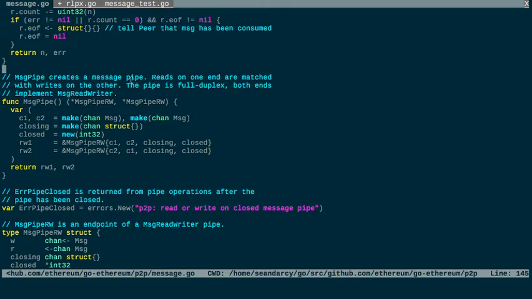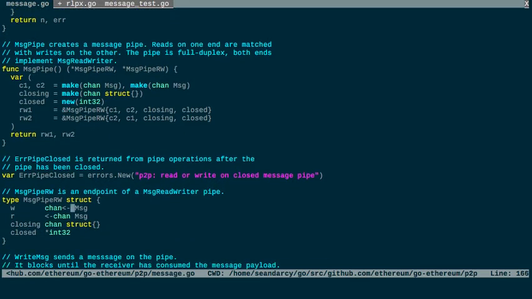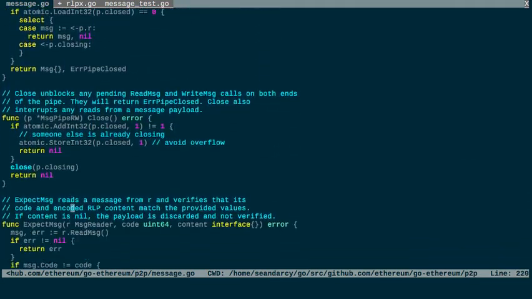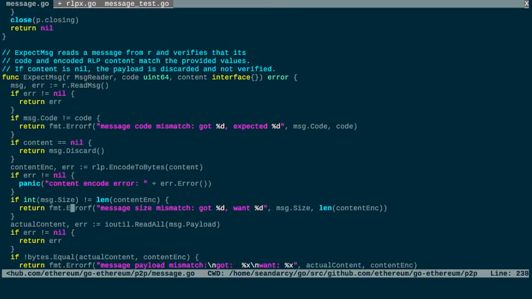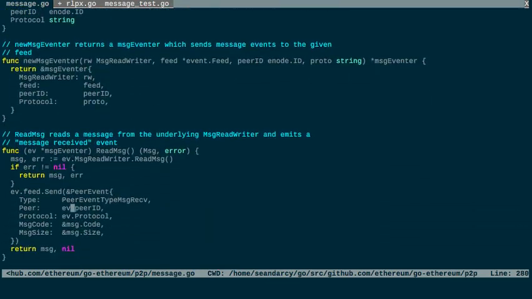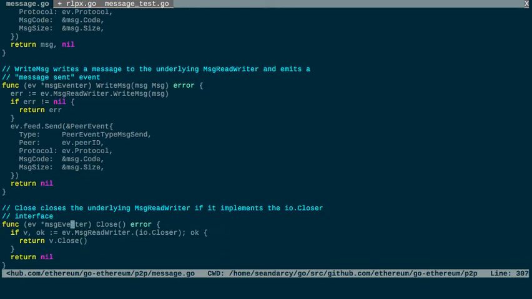Creates a message pipe. And all this stuff here, you can write into a pipe and read from a pipe, is so that you can talk between processes.